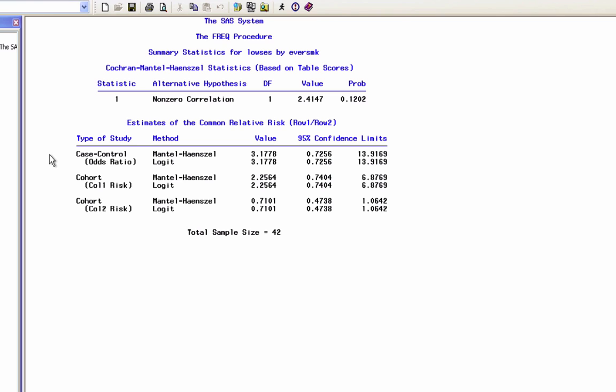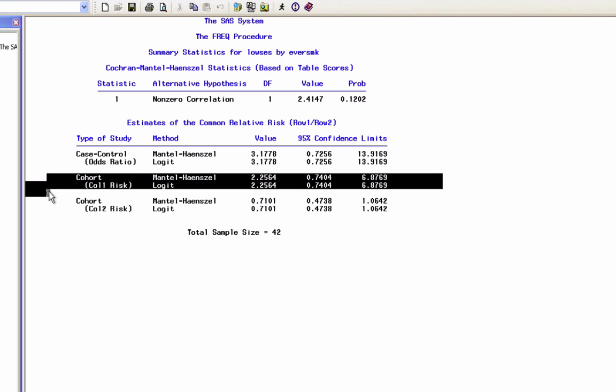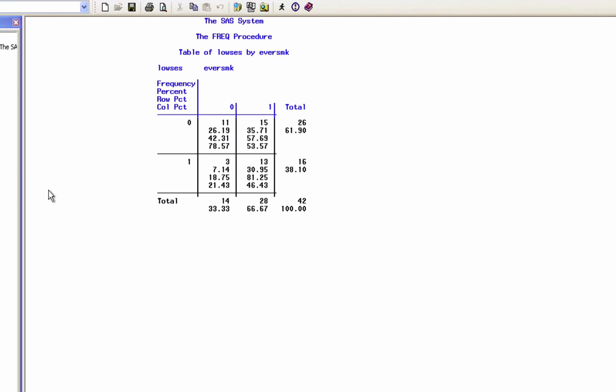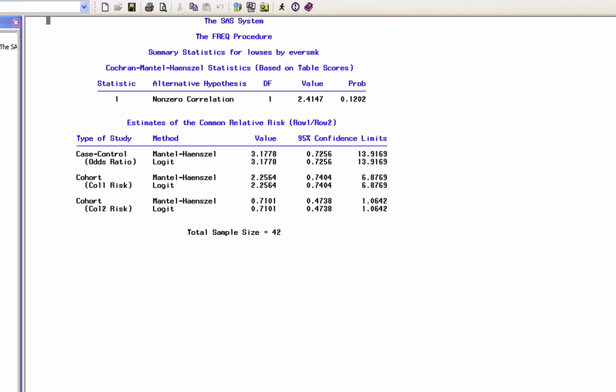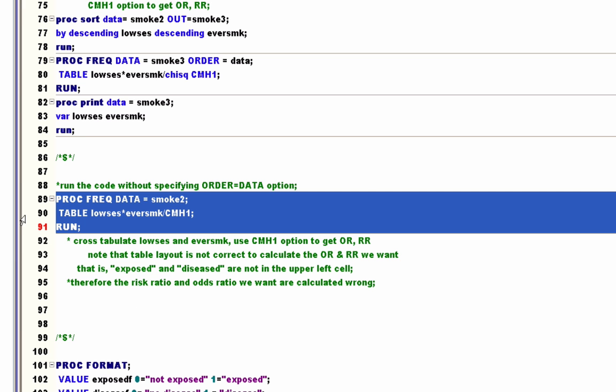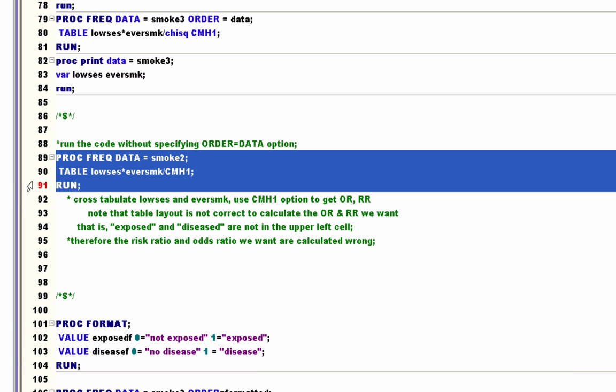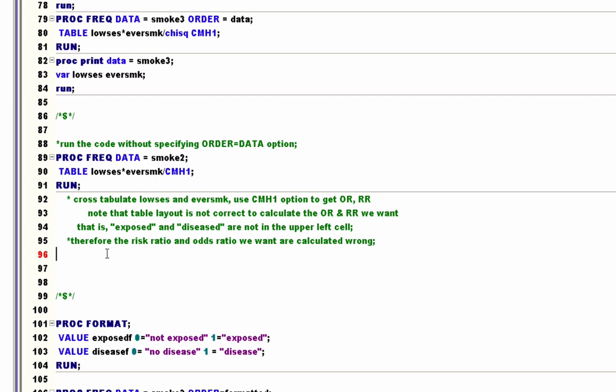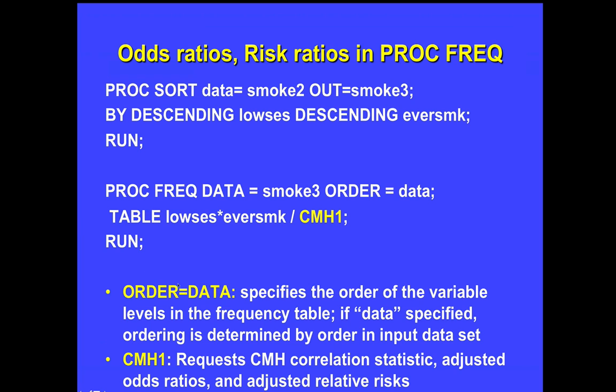Now the odds ratios end up being the same because of the nature of the formula for the odds ratio. I'll let you think about that a little bit, but you'll see that the risk ratio is different and incorrect because again it's looking at the risk of being in the first column among individuals in the first row, and then the risk of being in the first column among individuals being in the second row. And that's about the exact opposite of the risk ratio that we were interested in. So that's what happens if you don't have the order equal data. The 2x2 table is not set up properly, the calculation is not done correctly, and then you can get unexpected results.